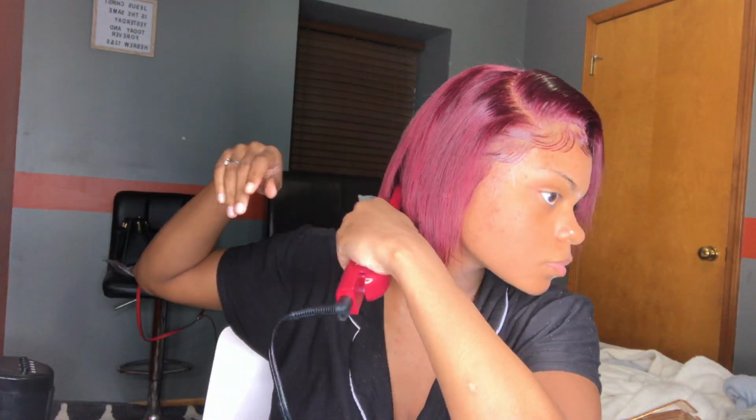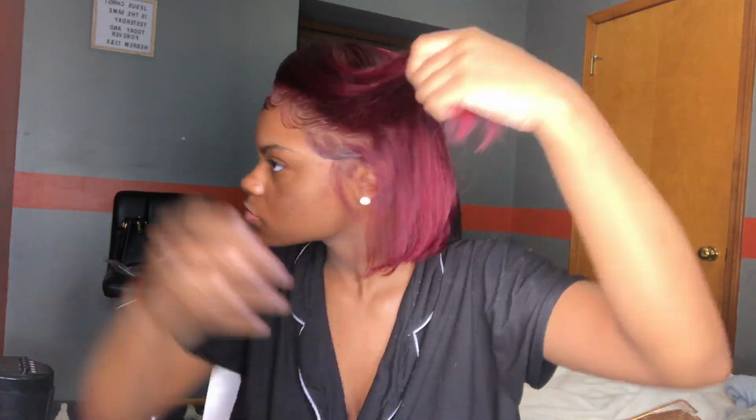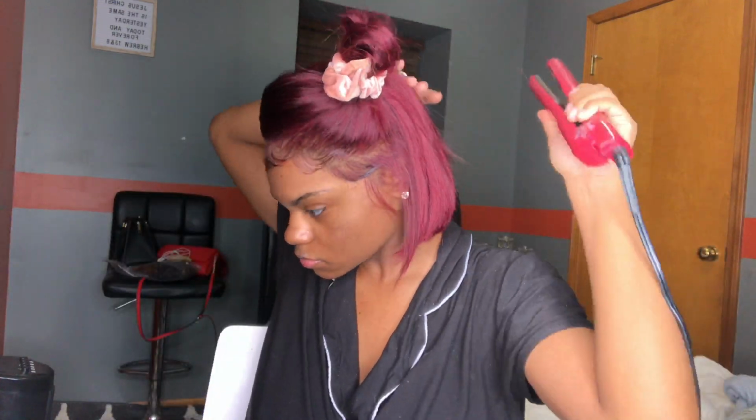Right now I'm just flat ironing the hair in the direction I want it to go. Sometimes it can get misplaced out of the direction you want it to go, and you just want everything to look nice and neat, not all over the place. That's basically how you do hair, like with your regular hair. You don't want your hair going different ways that you don't want it to go. We just want it to feel right, or you won't feel right during the day, and you'll be irritated.